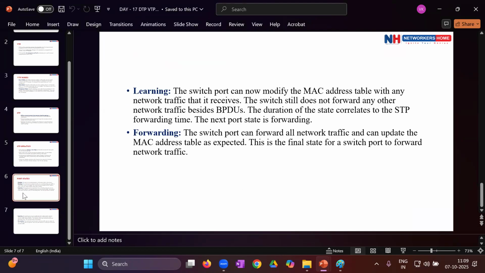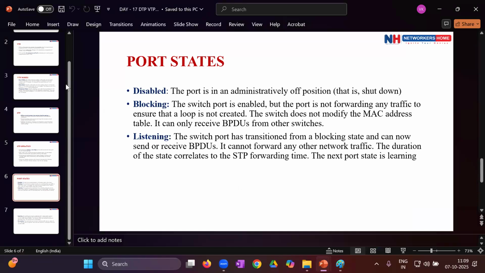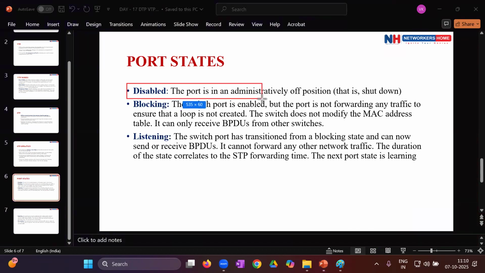First the port will be disabled, which means it is in the off position, administratively off, that is shut down. Whenever you take the port, first it is going to be in the shutdown position. Next it comes to which state? The blocking state. Blocking will be like the alternate block port.